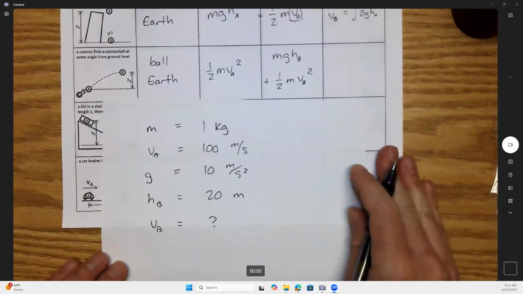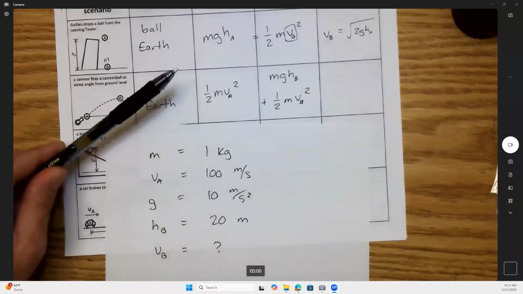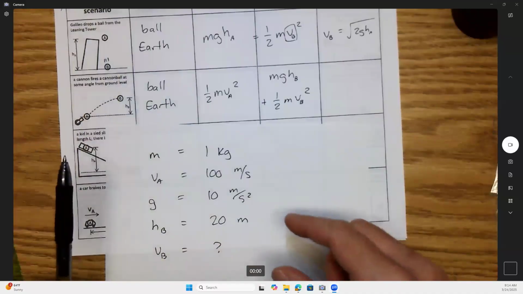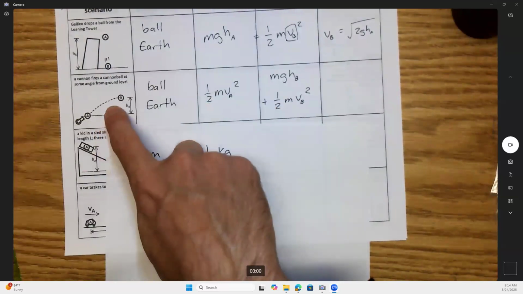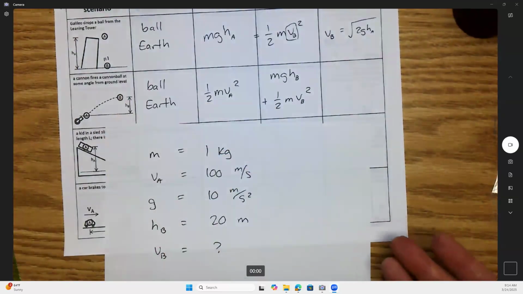Now, notice that this is actually a little bit ambiguous. Notice I never gave you the firing angle. Do you guys see that? It turns out it doesn't matter as long as it reaches this 20-meter height. Right? If you fire it like straight up, you can figure out how fast it's going at 20 meters. Or you can fire it at a shallow angle where it just barely gets to that height and maybe it's going horizontal at that point. Okay? And the answer is going to be the same, how fast it's moving at that particular height. Okay. So go ahead. You guys solve it. I'll solve it. Let's see if we get the same answer. You solve it. I'll solve it.